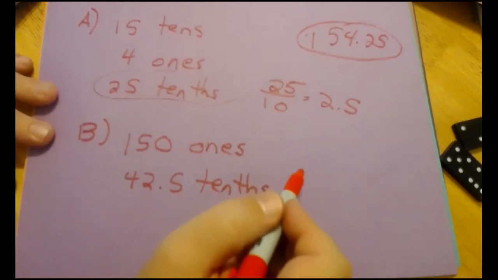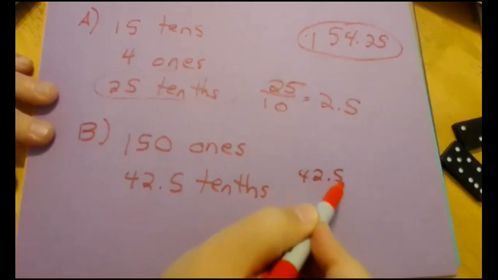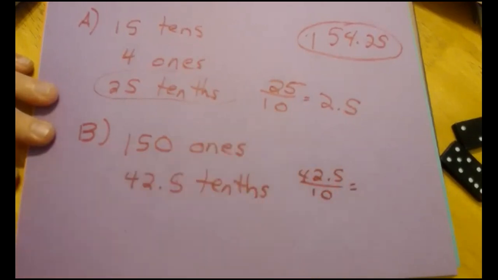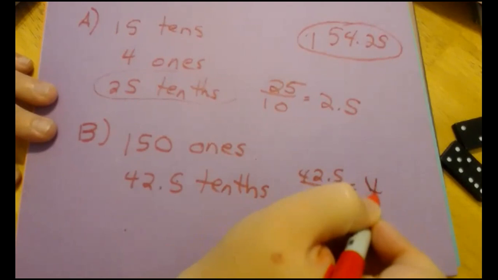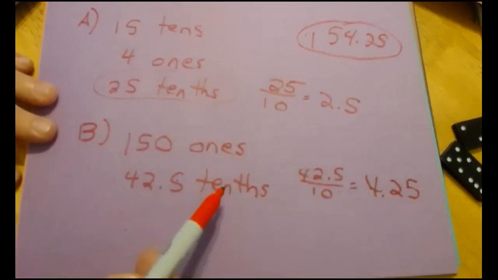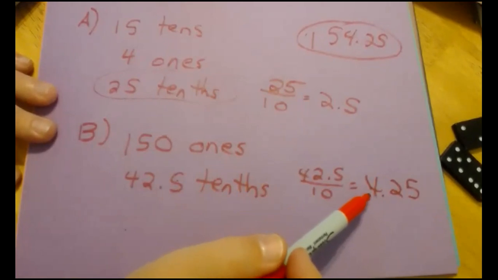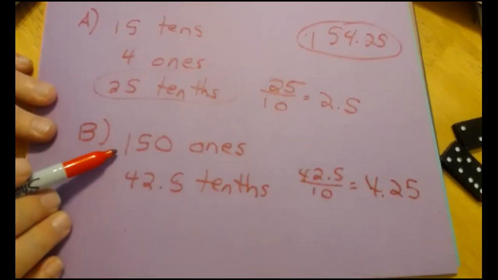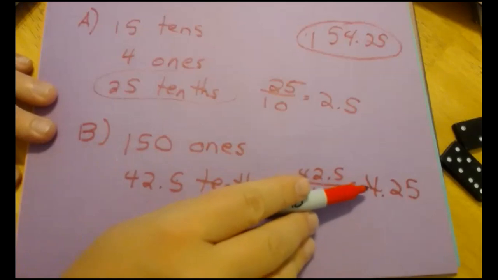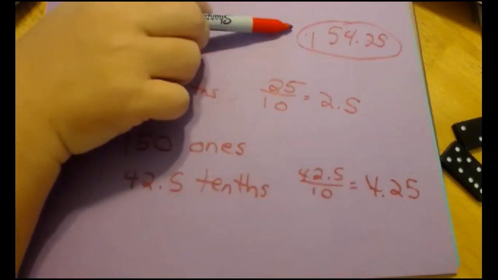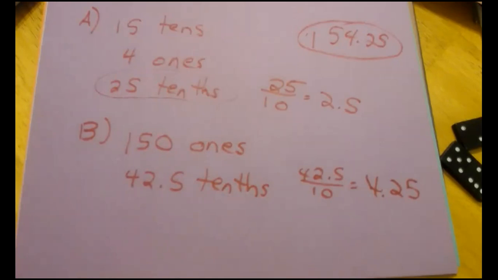So let's see what happens when I take 42.5 and divide by 10. What do I get? If you can't see it in your mind's eye, get a calculator. But when you divide by 10, we should remember you just move the decimal point 1 unit left. It's 4.25 is what that quantity is. When you say 42.5 tenths, the quantity looks like this. Now, does it make sense? 150 ones and 4.25 more. That does make our number that we're hoping for, 154.25. So we're going to say Becca's right.